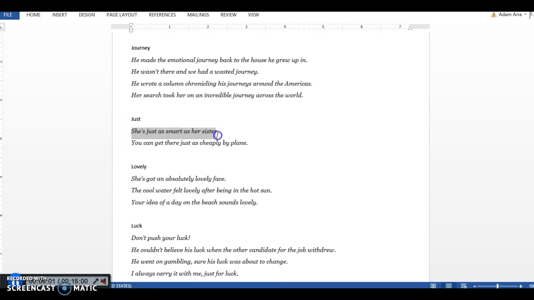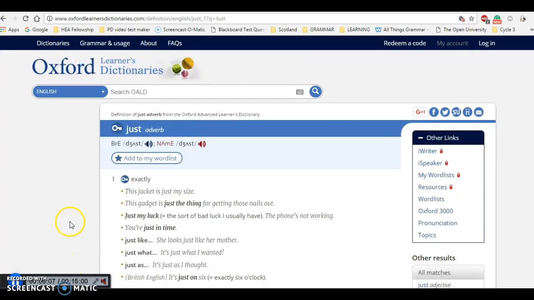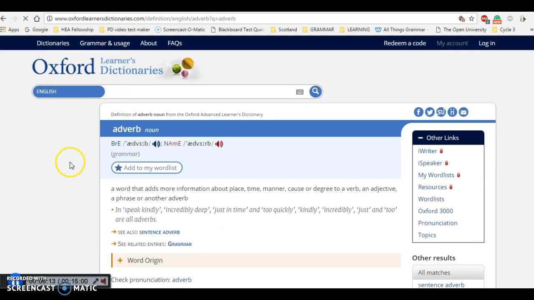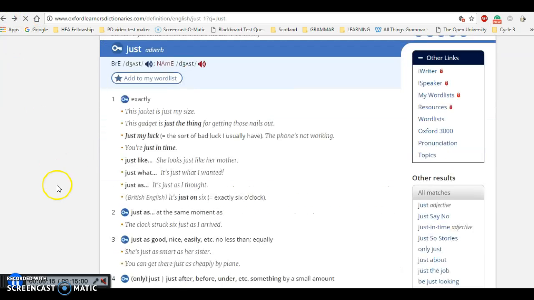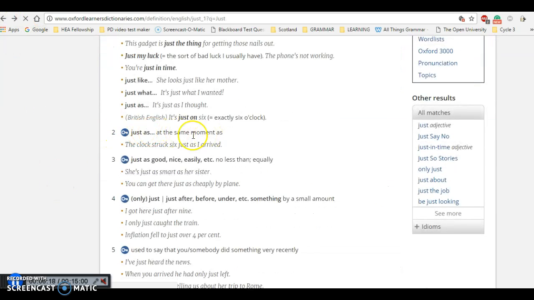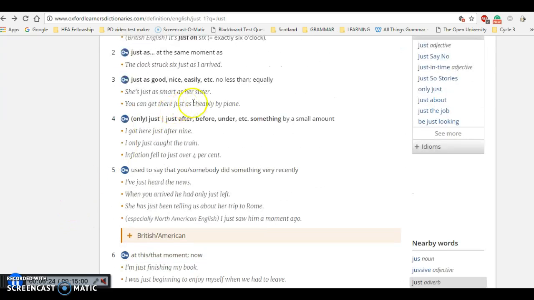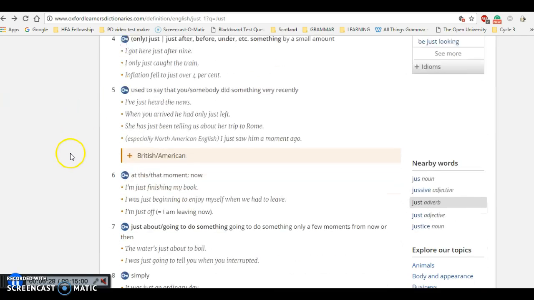Sometimes we don't quite get a lot of words or a lot of sentences, and if we go back, let's just take a look at just. And as an adverb, there are many different uses of just, as meaning exactly, at the same moment, no less than, equally, by a small amount.